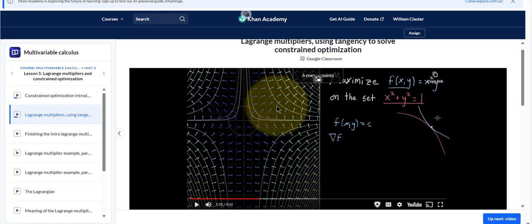So it's pretty clear that the gradient is the normal to the curve at that particular point. By the normal, I mean you take the tangent line at that point, and then we can talk about the normal to that tangent line, the vector which is perpendicular to that tangent line. So that's what I mean by the normal. And it's pretty clear that the direction of greatest ascent or increase is in that direction.